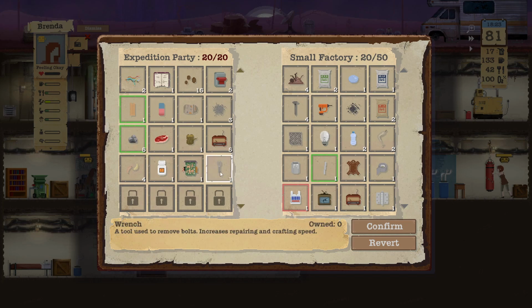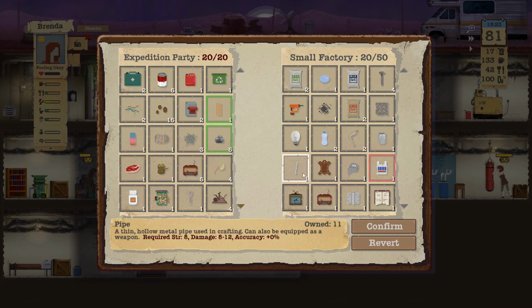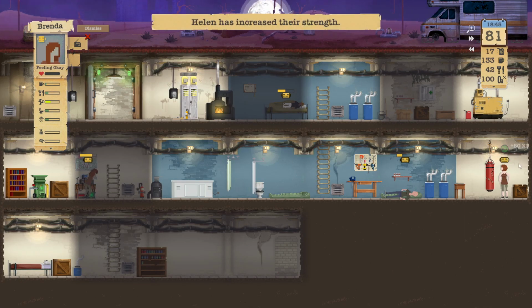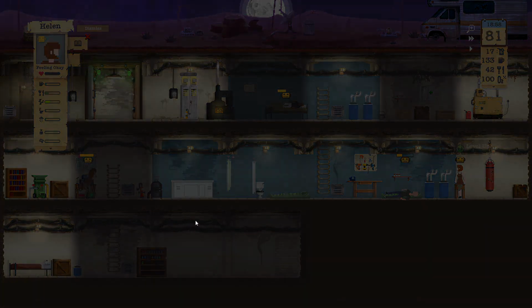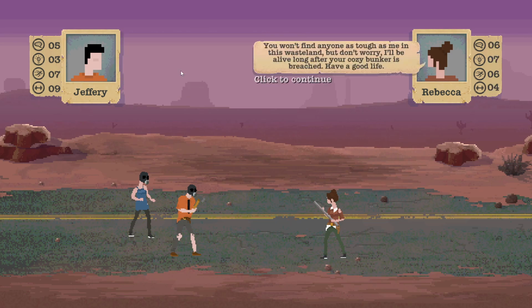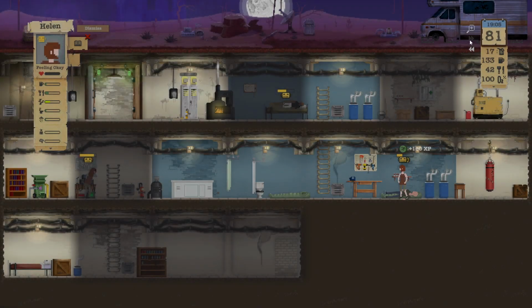Scrap metal. Okay. Let's go. Go read a book. Accept. Get involved. Then I'm gonna simply recall them. Sorry. Phone, I won't find anyone as tough as you? Oh, really? I'd like to see that.